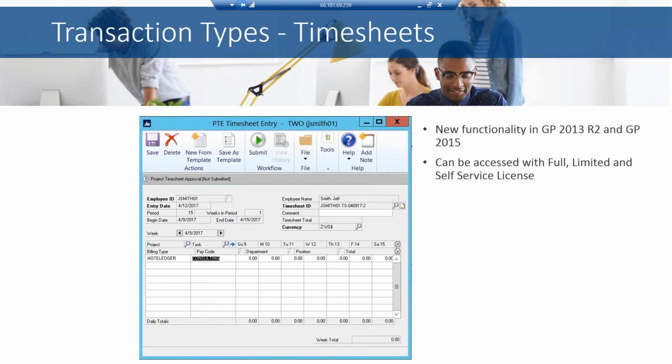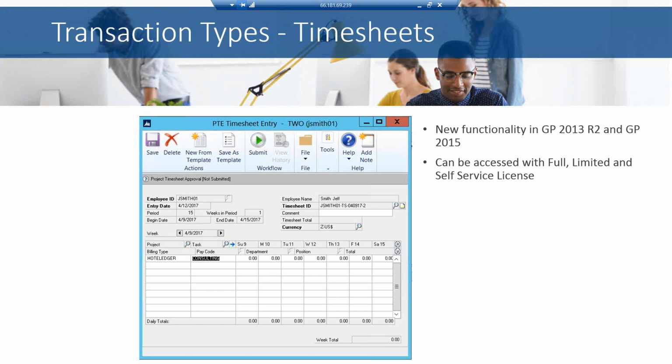This came with, I guess, the sunsetting of the life cycle of the business portal. So if any of you are using project accounting and time and expense using the business portal, if you're on 2013, that's fine. If you're on 2015, the business portal is no longer in existence, and so you'll need to actually transition from the business portal to this new timesheet entry functionality.